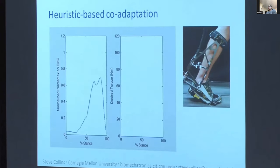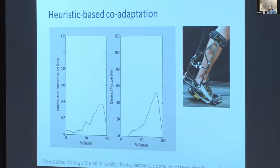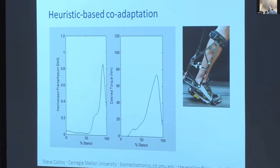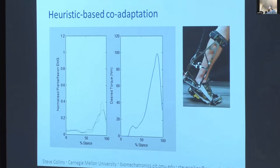And this is a really general solution. We're looking at a bunch of other methods that I won't go into detail. Ordinal SVM, simplex surrogate, genetic algorithms based on fast estimated metabolic rates, system identification methods where we ID the person's response to device behavior, then use that information to decide what inputs to give with the exoskeleton to drive them to some desired state, things like that. And I think that over the next few years, we're really going to do some foundational work in what I think will become an important subfield in wearable robotics.